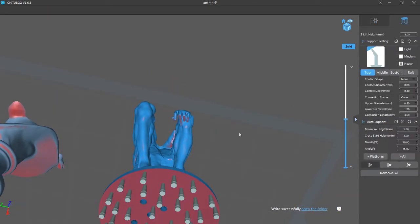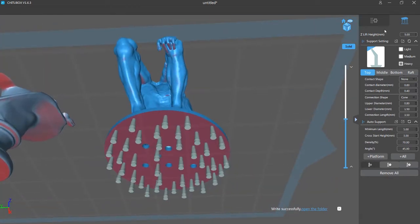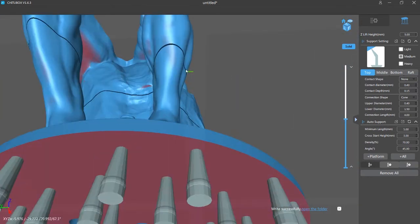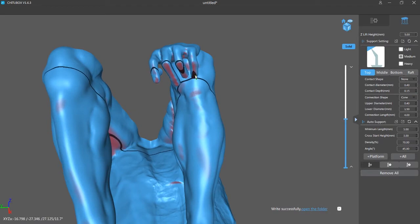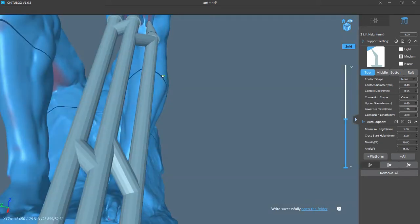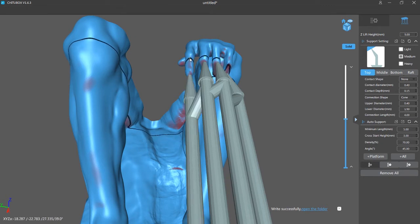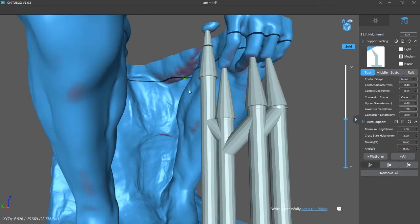Alright, let's go back. Supports. So I think that's good for the heavy supports. I'm going to switch to the medium supports for these fingers. And anywhere where you can see a solid, you see how this comes down and it's its own dark circle here? That's where you definitely want to support. That usually indicates an island. See here? The little dark circle. And the thumb as well.